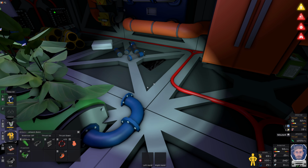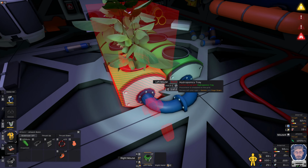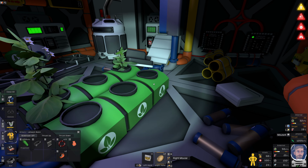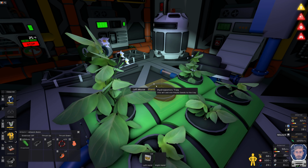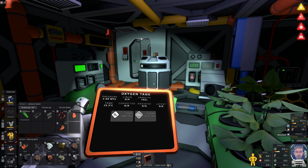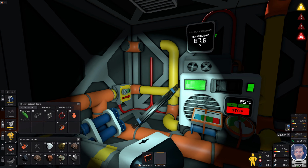So I'm just going to get these connected and expand this out. Obviously by adding more potatoes to this, we're now going to have an issue where we might start using the water too quickly. So I'm going to just chuck these straight in here, get this expanded, and I'm going to get my seeds as well. We want as many of these growing as possible. We need as much oxygen as we can get out of this. Oxygen levels aren't doing too bad. You see the oxygen building up. I could probably leak some more CO2 in here, to be honest.